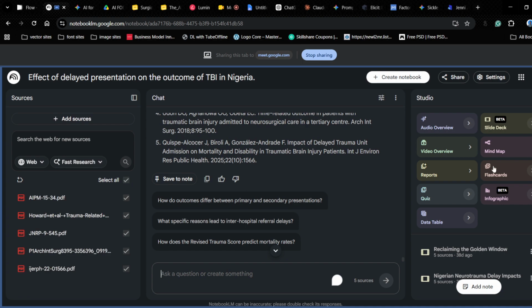On the side here is another set of features beyond writing. If you upload your materials, you can get an audio overview of all your sources being discussed. What the AI does is that it's as if there are people discussing the material, trying to break it down and explain. There's also a video overview. You can generate slides, like the slides that you use for this presentation now. All of them are generated.